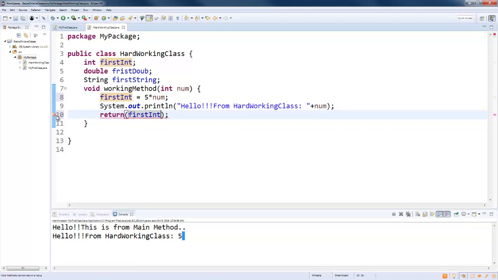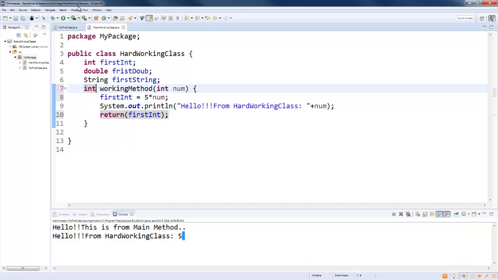Now can you see it is complaining? The error message says: void method cannot return a value. Now can you see I'm returning something, right? Returning means wherever I'm calling this method from, over there I'm returning this. But I put the return type as void. What is the data type that I'm returning? It is integer type data. So instead of void, I'm going to say int. That means now I'm returning an integer value, so for that I'll have to give a return type int.